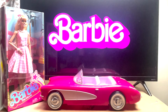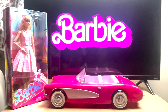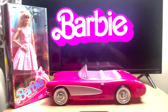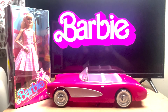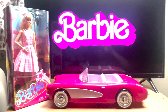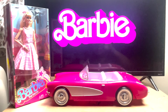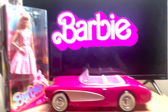Also, when you go to the theater, if you want to buy more than one, like if you have siblings, make sure you each have your own money, because they were only letting one car per family. Yeah, we actually did separate transactions to get these two. But we saw families trying to get one for each of their daughters, and they had three daughters, and they told them they could only get one. I saw one little girl heartbroken, and I was like, come on, you see there's three kids there. Yeah, but they're little kids. You're not going to flip that for little kids.